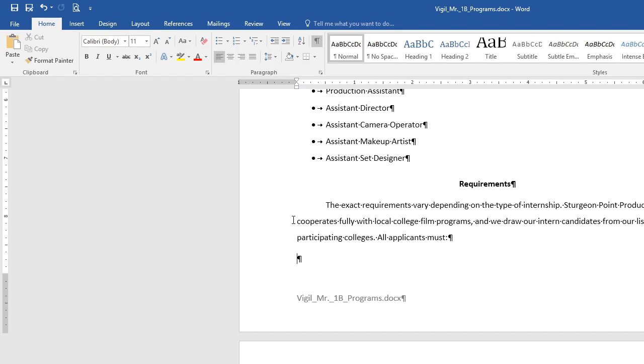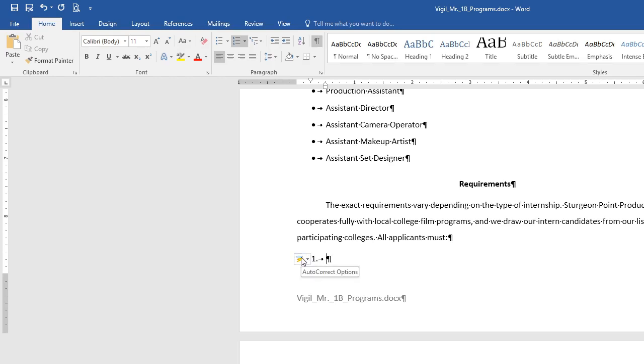Now, making sure that you press period after the 1, we're going to press 1, period, then space. Notice what happens. Word has formatted this to start a list starting with number 1, and it indents it similar to a bulleted list. And because Word automatically did this, we have the option to undo that.